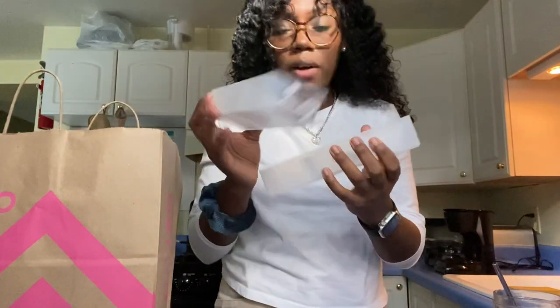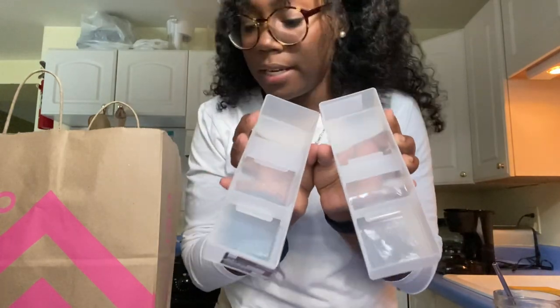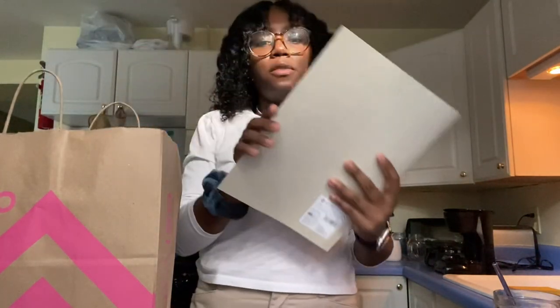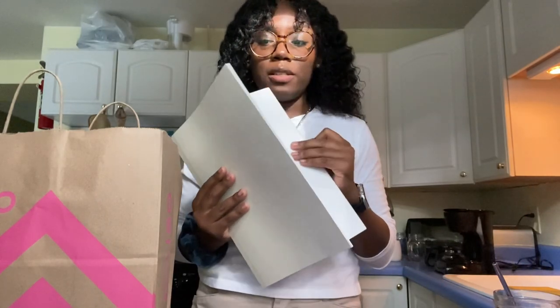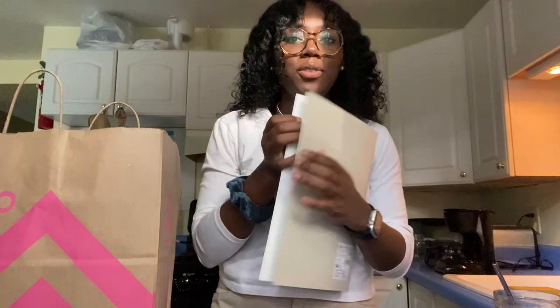I got two of these desk divider things for pens and other knickknacks because most definitely I'm gonna need those once I get into my dorm. You guys saw me grab a plain spiral notebook, but I opted for this one. It's a little bit bigger than I really want it to be, but I love these notebooks so much because the paper is really good and it's grid. I don't know, I'll just use this for one big lecture hall or something.